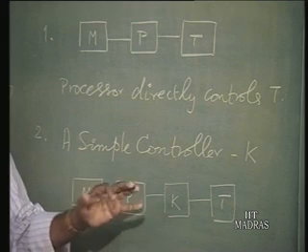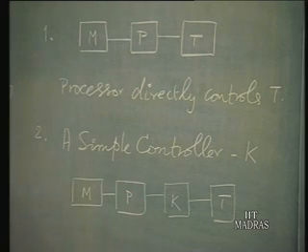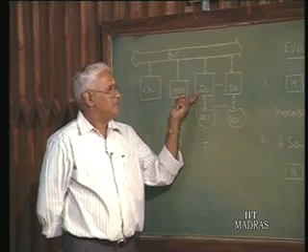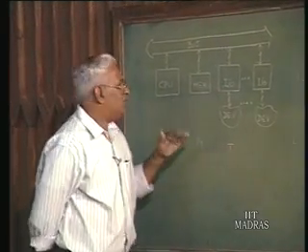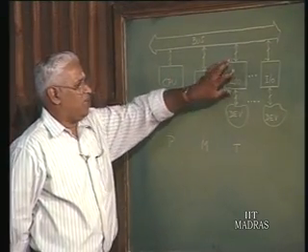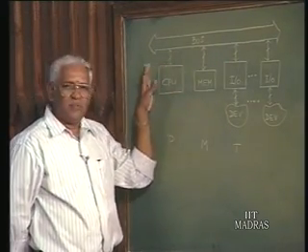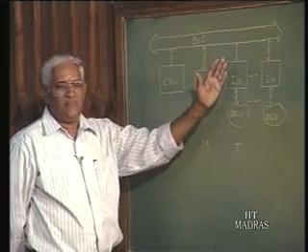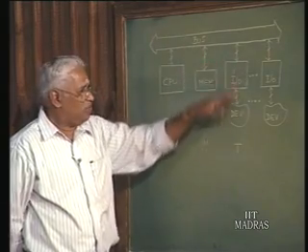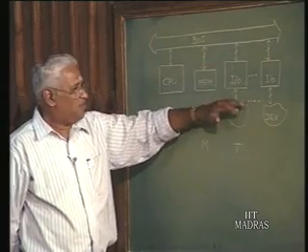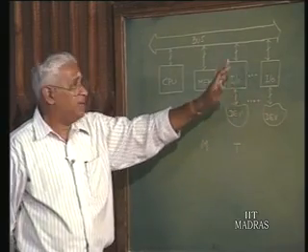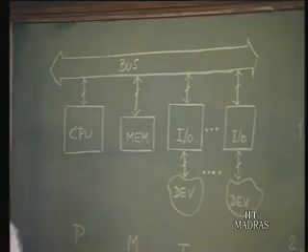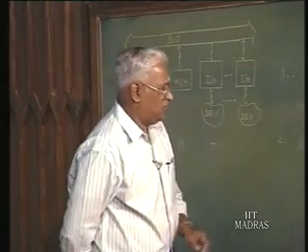Now, we can say this way, this I/O interface can be considered as that K. In other words, originally this I/O interface possibly was part of the processor itself, with some extra circuitry. Now, you are slowly separating that. You can consider this as the K. So, now you can see that the idiosyncrasies of these devices can be hidden here, and at this end only some standard protocols can be established. So, like that a simple controller K is introduced.